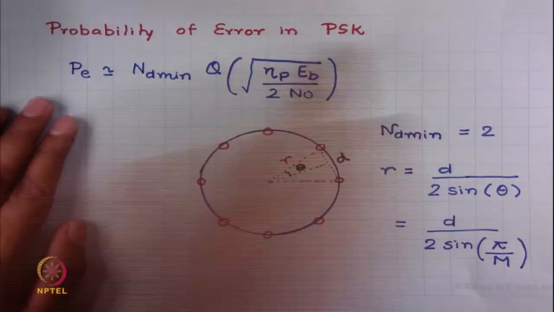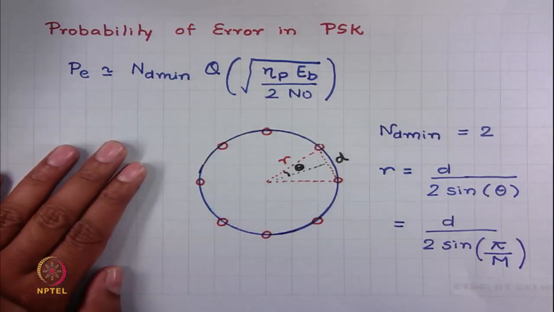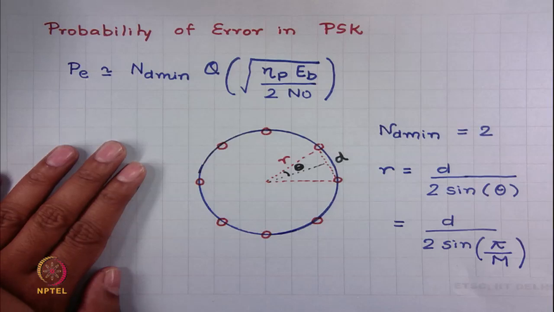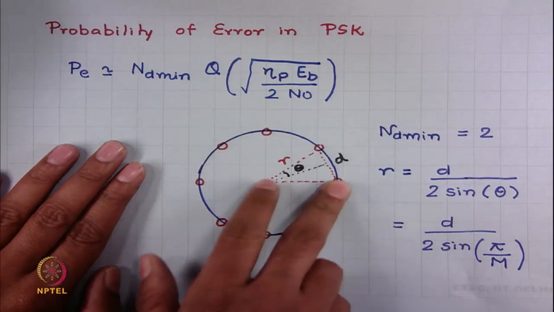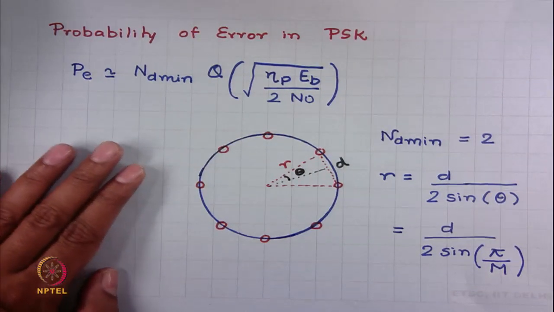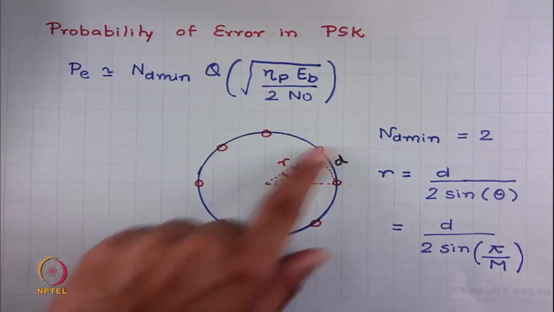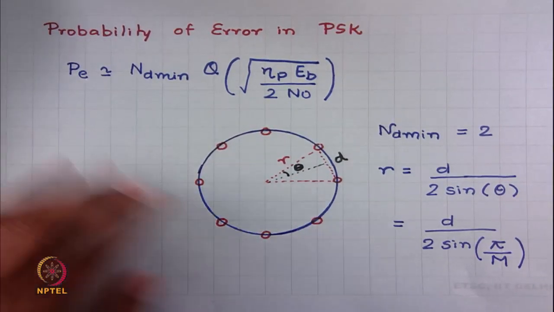So, probability of error in case of PSK using nearest neighbors approximation is again given by this relationship. In PSK the task is easier because the average number of nearest neighbors is 2. In fact, every symbol has 2 nearest neighbors. So, one this and one this if you consider this signal, that is easy. What is power efficiency? Power efficiency can also be calculated easily. So, just see that this radius of the circle, though we have done this calculation, but I think it will be worthwhile to relook at it.